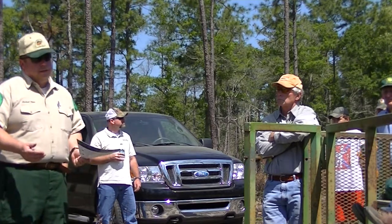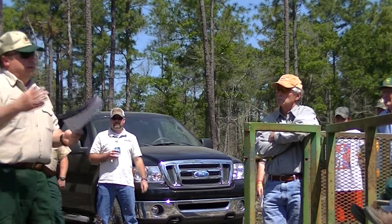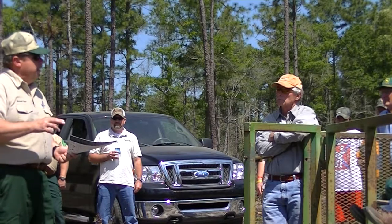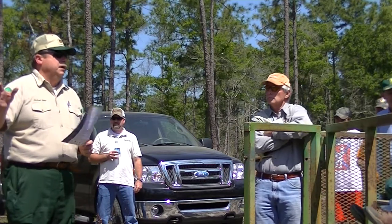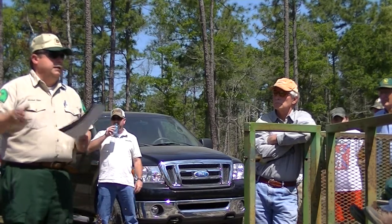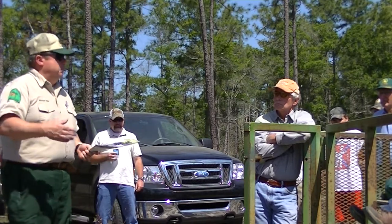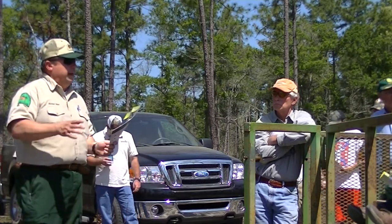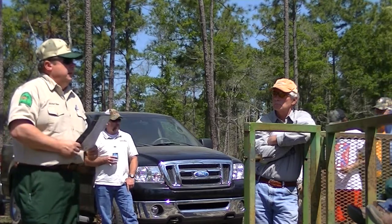But when you get to selling actual prices, if you have a lot of poles and you're taking the poles out, a lot of times the log company, if they're not the same company, aren't going to pay you as much as they would if you're not taking poles. Because on poles is where they normally get their overrun, if they're cutting them in the sawmill for lumber. The poles are straight and don't have as much defect, so that's where a logging company or a sawmill makes money, buying those pole-type trees, whereas the pole mill is going to pay you more per ton. That takes a better tree.